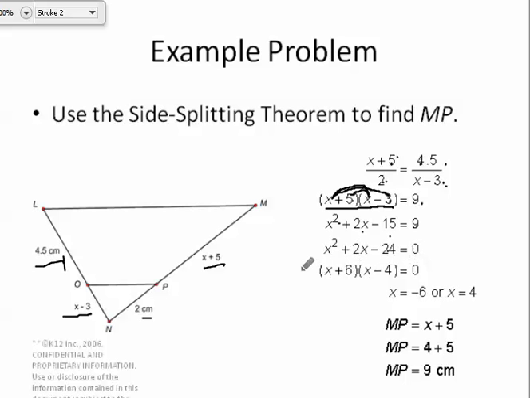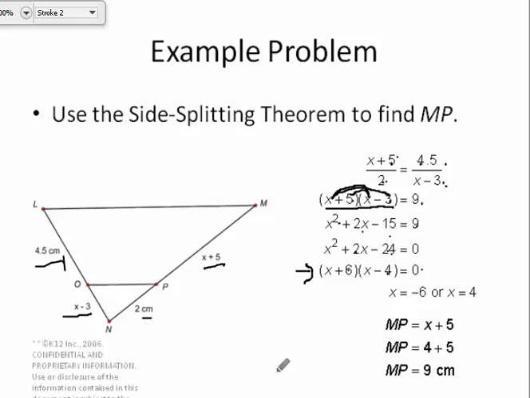And then another Algebra 2 process, we factored it. 24 boils down to 6 times 4, and I have to use a positive 6 and a minus 4 to give me that positive 2. Oh my goodness, Mr. Green. And since this is equal to 0, either x plus 6 equals 0 or x minus 4 equals 0. So x is equal to negative 6 or a positive 4.